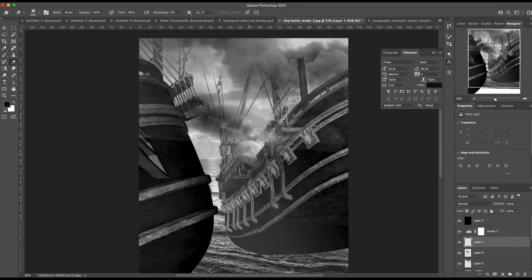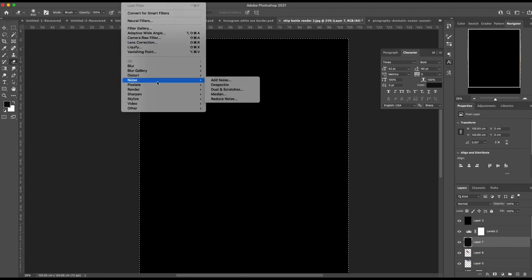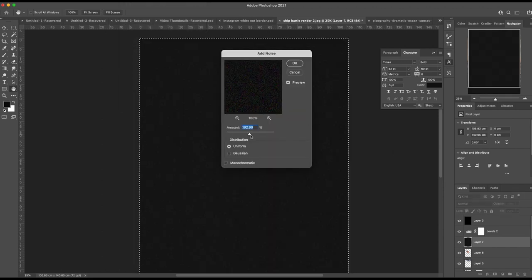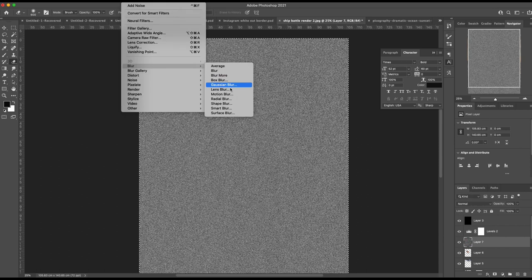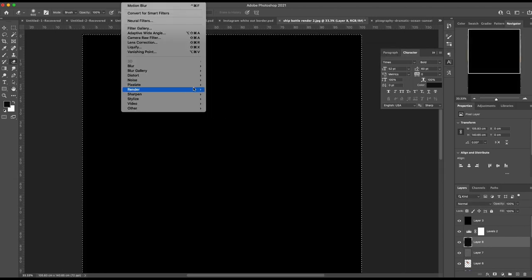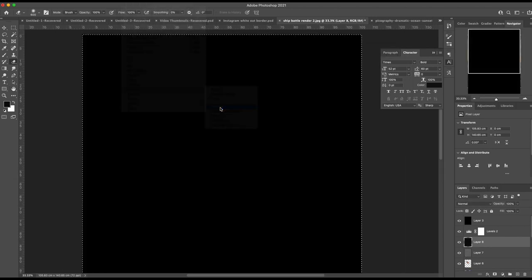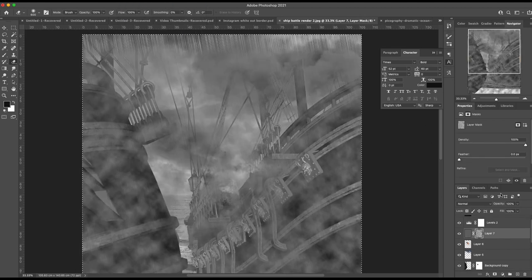and layering up. There are a whole bunch of ways of creating atmospheric effects in Photoshop. When it comes to rain, I really enjoy one of the old school ways, which is to add a new layer, fill it with black, add noise to that layer, a lot of noise, really good strong filter on it, and then add a motion blur to that, which you can set for a direction. Add another layer over the top of that, which you fill with black, apply the clouds filter, and then use that to create a mask on the noise layer. Sounds complicated when you say it, but it's pretty straightforward.